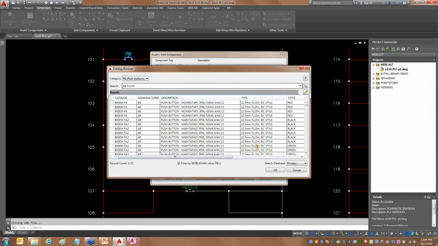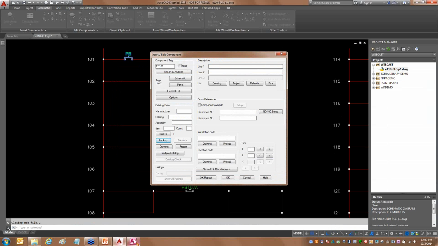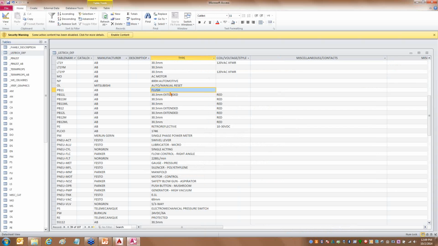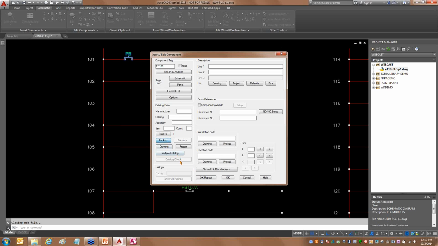Now to show you that it does not have to be in those columns, instead of just looking for flush, I'm going to look for an 800T, one normally open, one normally closed. Now 800T would normally be what you'd put in the catalog in 2014 or before. The one normally open, one normally closed, is what you'd put here. And with that, I would not have to hit enter or anything, because it's going to find those based on the column. But because this one's just using these three columns, it's not going to find 800T in that column. It's not going to find the one normally open, normally closed in that column. So basically, again, it will just say it can't find anything.